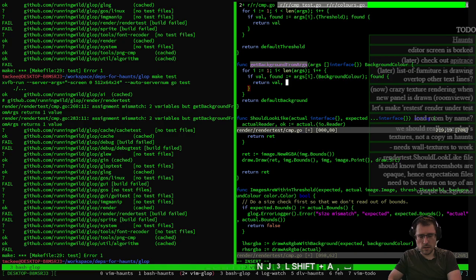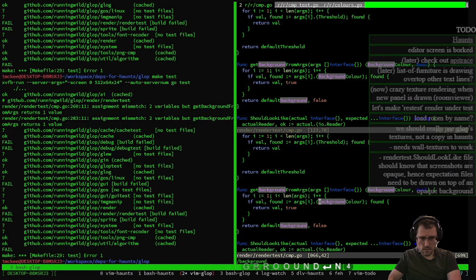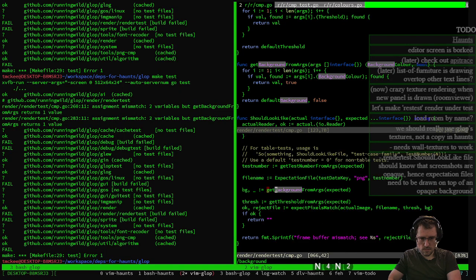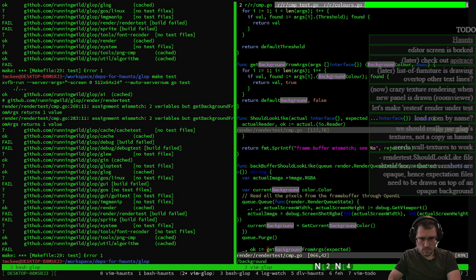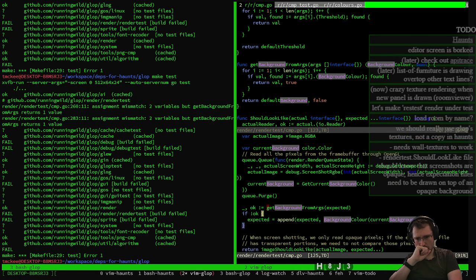Return val true, return val false. Because if somebody passes it in, that's when we overwrite it. Otherwise, we don't overwrite it.